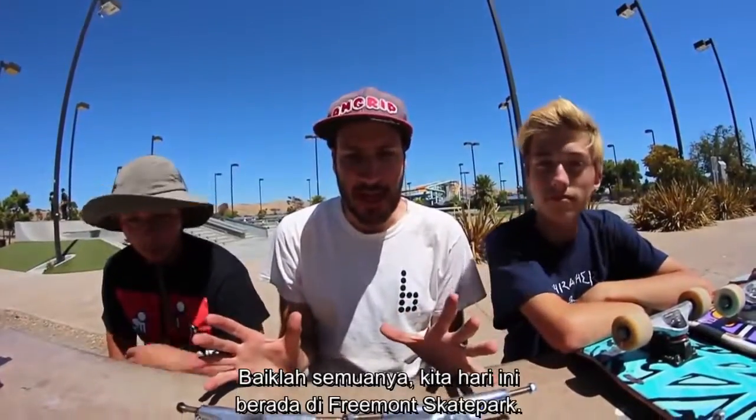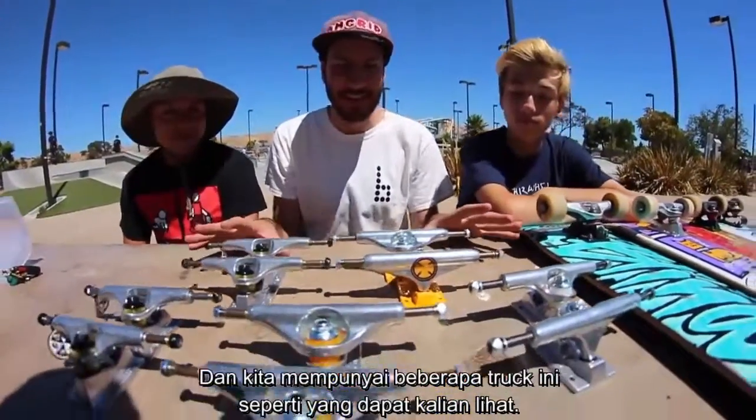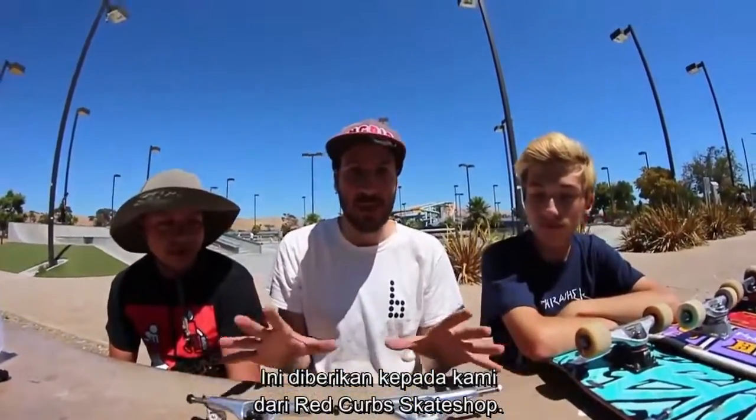Guys, we are here today at Fremont Skate Park. This is Gabe Cruz, this is Justin Soria, and we have all these trucks, as you can see. These were given to us by Red Curb Skate Shop.